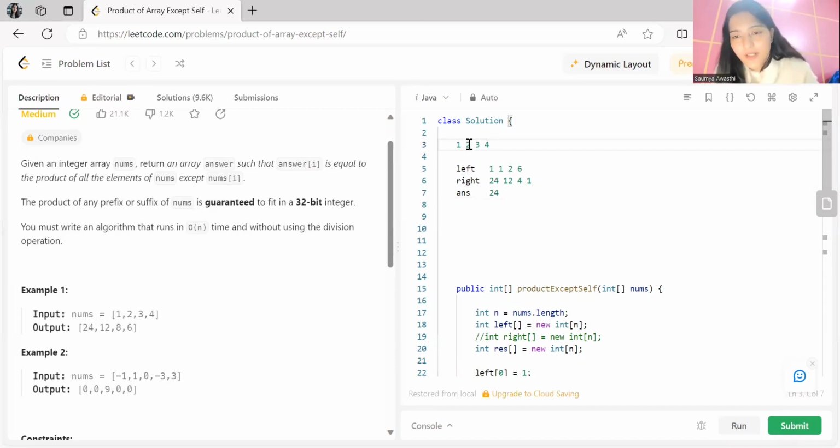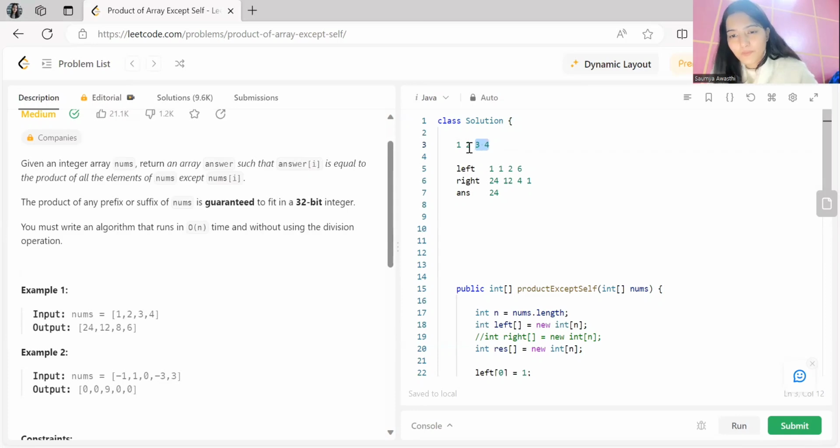Similarly, if talking about this index, directly you can check left of 1. Left of 1 is basically having what? The product of the elements from its left hand side, given that this index was not included in the product, right? So that is 1 we have. Similarly, from right of 1 you will get the product from the right hand side. That was 12, right? So 12 is given.